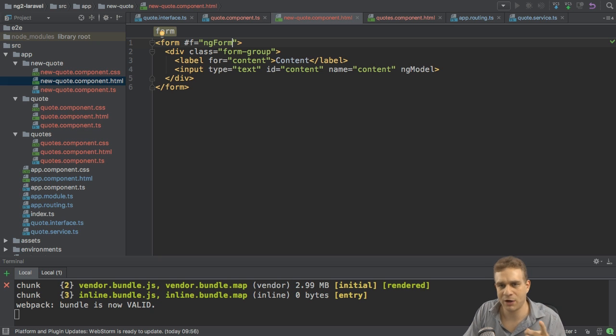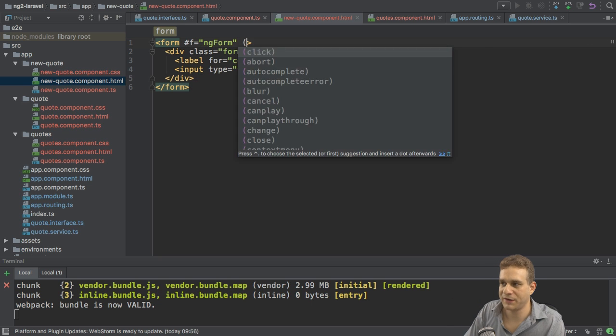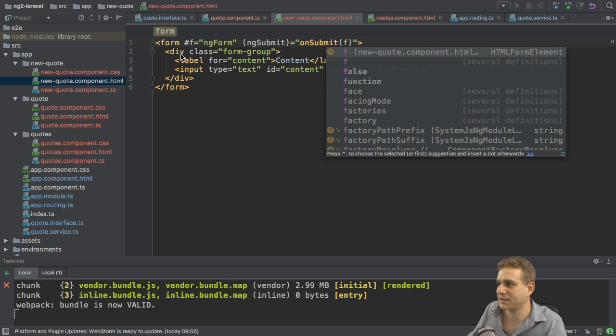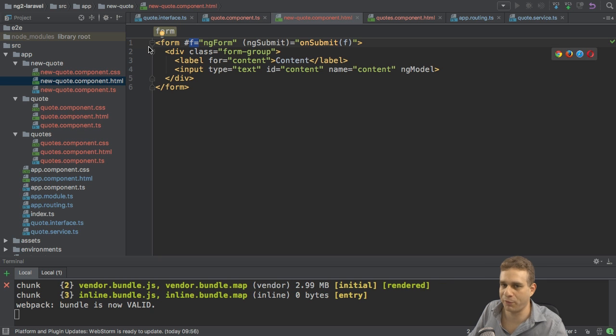And you should be aware of this. I also covered this in earlier videos. With this, you're getting access to the form Angular 2 infers for you. And then I can pass this form in the ng-submit directive, which listens for the submission of that form, which should execute the onSubmit method. I will need to create this and pass this form here, this form Angular 2 created.